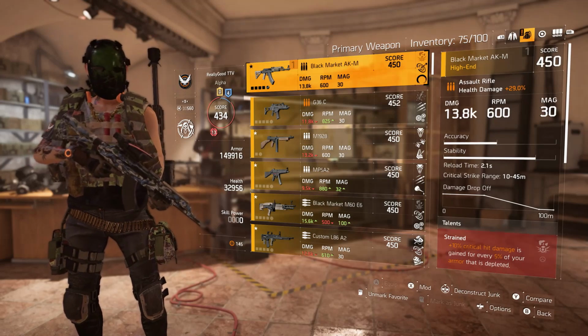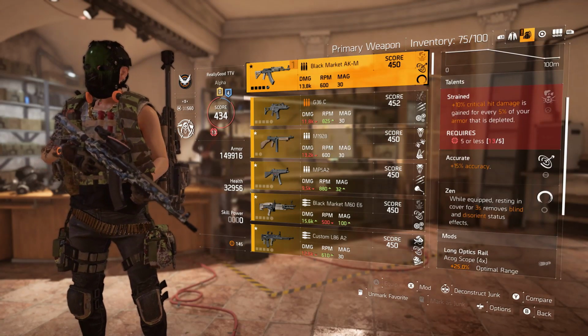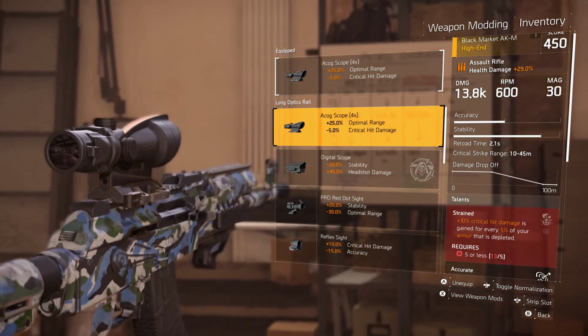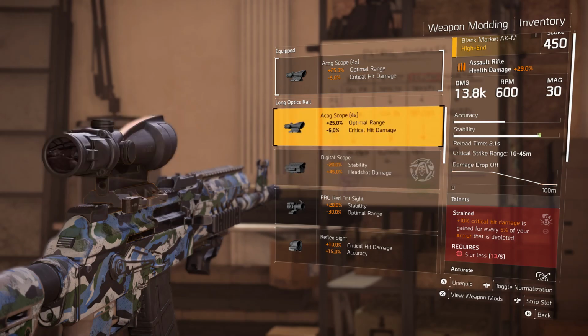Now for the assault rifle, I'll show you guys that, and then I'll go over into the sharpshooter talents. For the assault rifle, I do have strained, but I have way more offensive talents that I can't use it, but the accurate makes it work. And so I have the same thing, optimal range. You can have optimal range if you were stacking headshot damage or weapon damage, use this one.